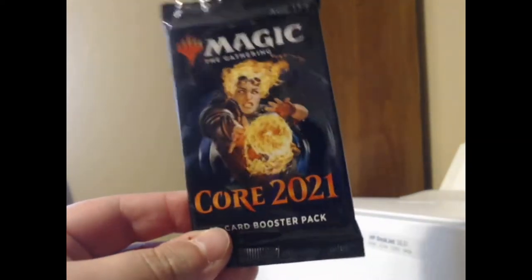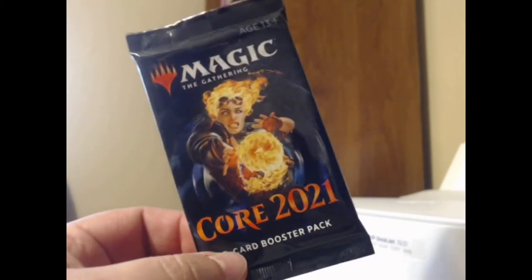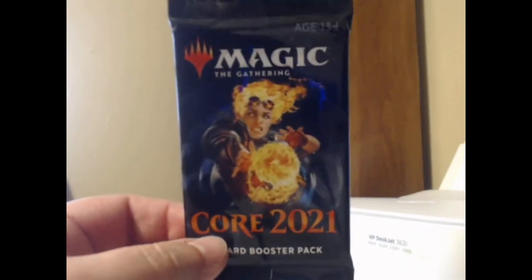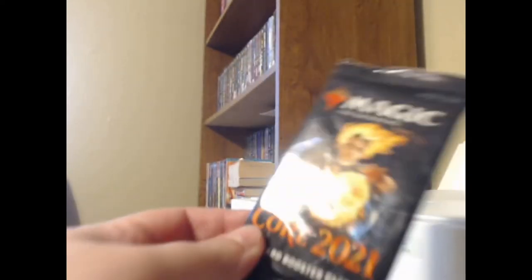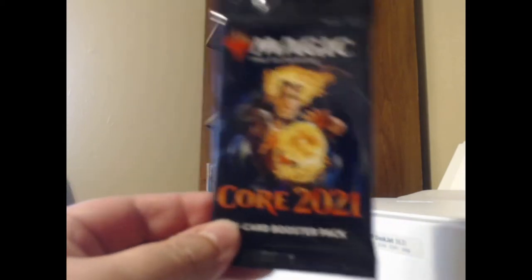I think I'm going to hold off getting any more stuff until I can get around to my LGS and maybe get something a little more interesting. Target is kind of weak on the selection lately, so I'm going to hold off until either they get something more interesting or I can get around to my LGS, whichever comes first. But as it is, today we have a Core 2021 pack. That is what I decided to pick up, and so we're going to open it here today.